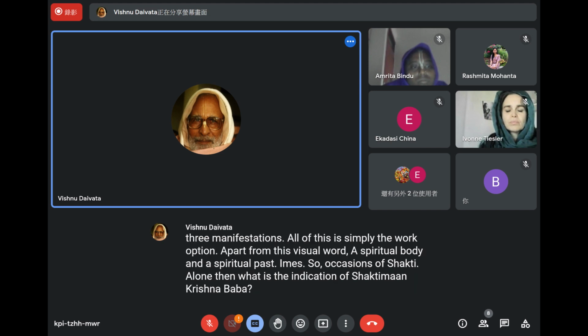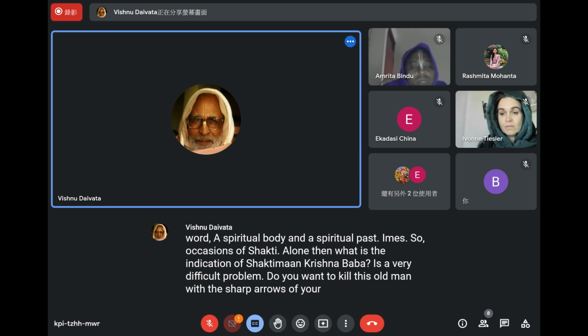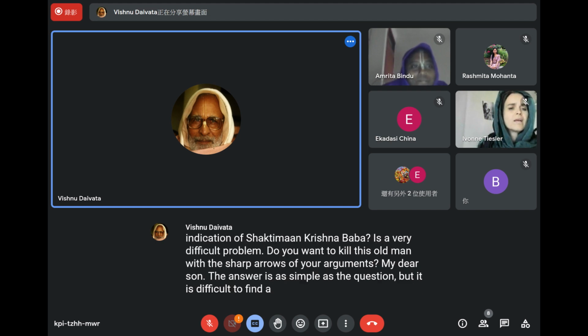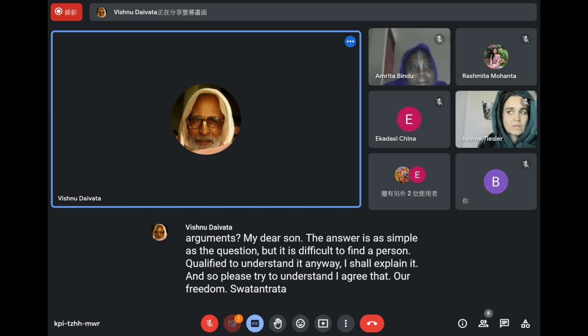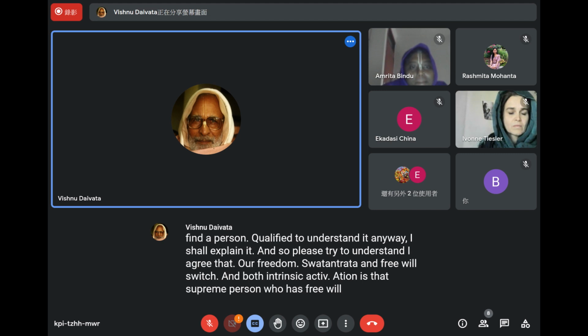Babaji, this is a very difficult problem. Do you want to kill this old man with the sharp arrows of your arguments? My dear son, the answer is as simple as the question, but it is difficult to find a person who's qualified to understand it. Anyway, I shall explain it, and so please try to understand. I agree that Krishna's name, form, qualities and pastimes all indicate the function of Shakti. However, freedom, Swatantrata, and free will, Swaichhamayata, are not the work of Shakti. They are both intrinsic activities of the Supreme Person, and Krishna is that Supreme Person who has free will and is the abode of Shakti.